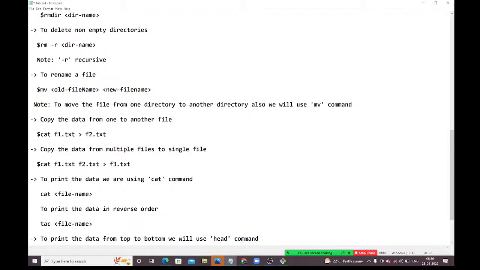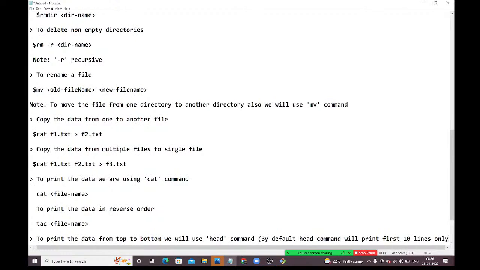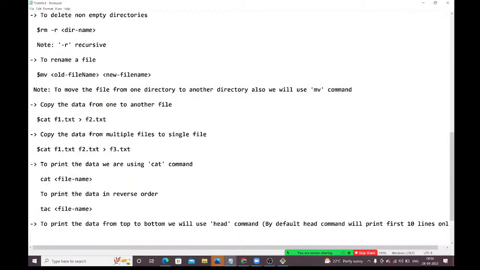By default, the head command will print the first 10 lines only. How to write that head command? $head file name. $head file name we need to give.